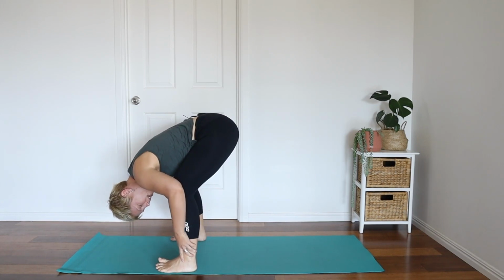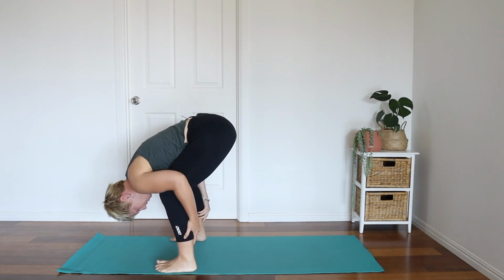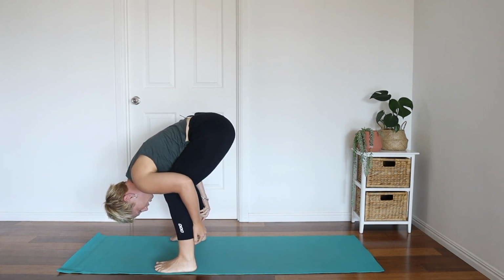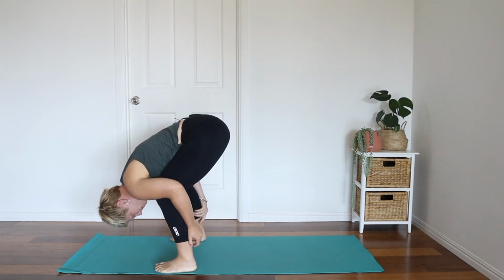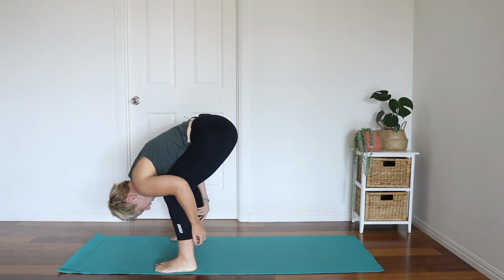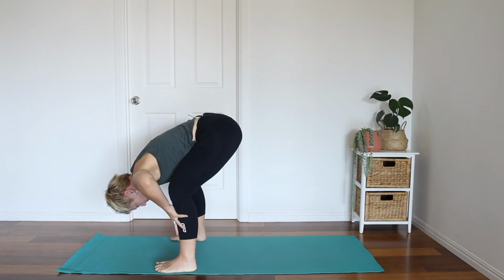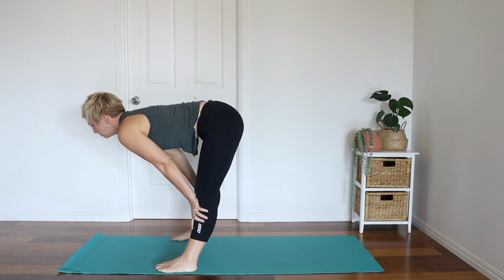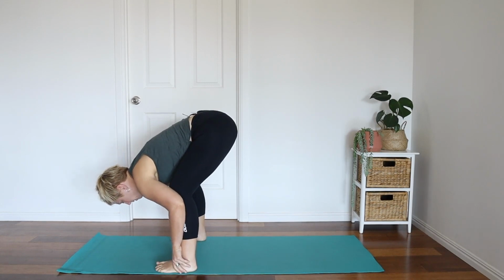And then let the upper body hang. So you're getting that forward folding benefit that really helps with our digestive system, but there's no belly compression. And then just take a little rock from side to side. So bending and straightening one leg. And let the head be completely soft, the neck, the face. Let the belly hang. And then as you inhale, straighten up the legs, press into the shins, lift through the heart. And as you exhale, bend back into those knees, folding back over.